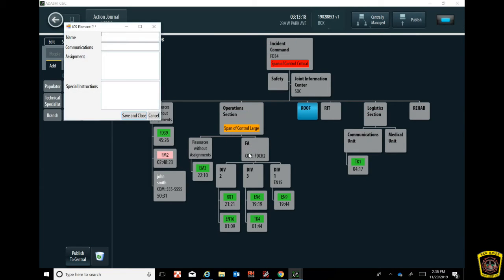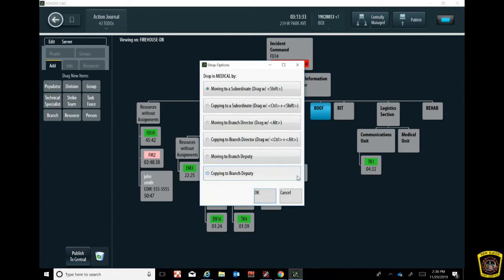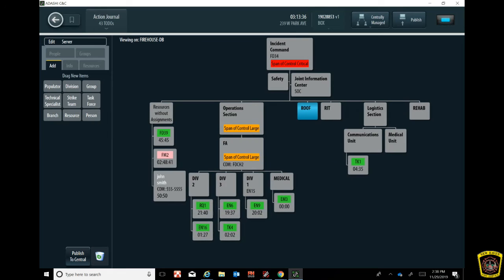And this is why this is also very important to understand. If you're creating a medical branch or a triage branch, and you know in the future that you're looking to break that down into divisions, it has to be a branch. Do not make it a division, because if you make it a division, you cannot put another division under a division. So very important. If you know we're doing triage on a train derailment, we've got multiple cars and we're going to break down divisions, or we've got an active shooter and we're going to break down floors and create divisions, make sure your medical branch is a branch. But also underneath that, make sure your triage is a branch. Then you're able to add divisions underneath that.